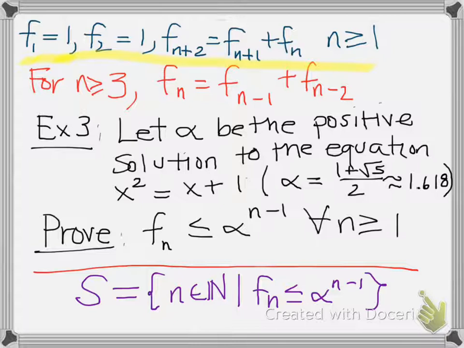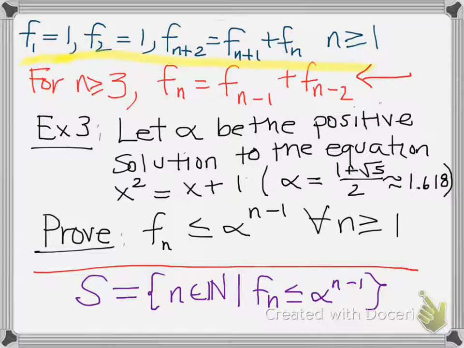Now, because of the proof that we're going to do, you need to keep in mind the second fact: for n greater than or equal to 3, so if we're starting from 3, then it's actually the formula f sub n equals f sub n minus 1 plus f sub n minus 2. As you can see, all we did is subtract 2 from the indices, from the subscripts, in order to get this new formula. So they're the same formula, but the second formula is for when n is greater than or equal to 3.